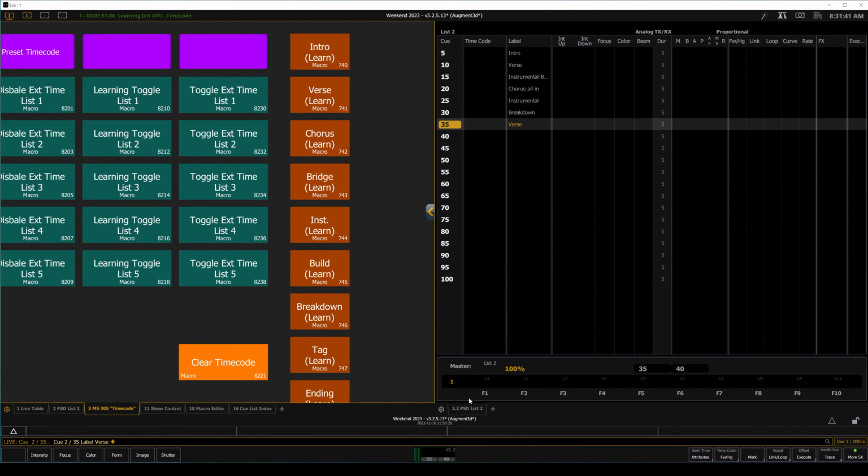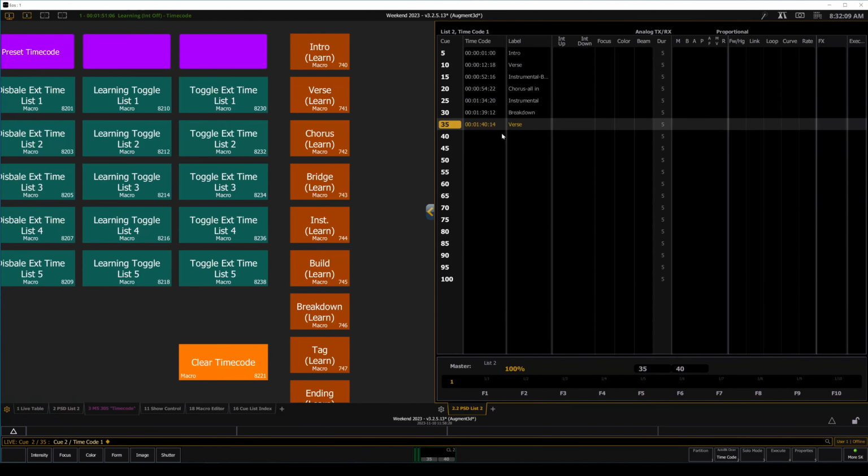And so what I need to load on there really quickly is I need to let this cue list know where it's grabbing time from. So what I'll do is while the PSD here is selected, I'm going to do Q2/, which says cue list 2. Down here, my soft keys, more soft key, time code, and then time code, I'll just put in the time code event list number, which is 1. And when I press that, you see this all populates in here right here and now.